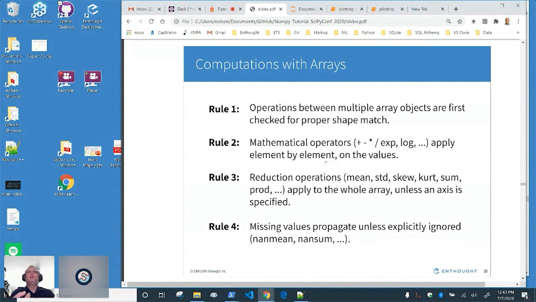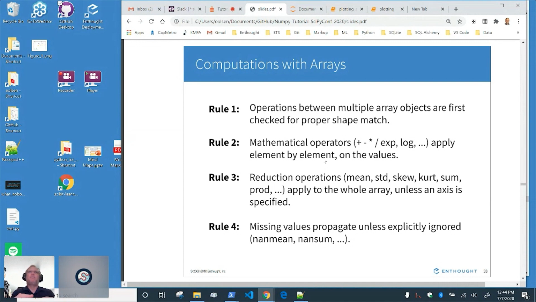Rule 1, if I do operations between different array objects, it's first going to check that they're of compatible shapes. I can't add a 1-dimensional array to a 2-dimensional array or a 3-dimensional array, or something where there's the wrong number of elements in a certain dimension. So it's going to check for that first.